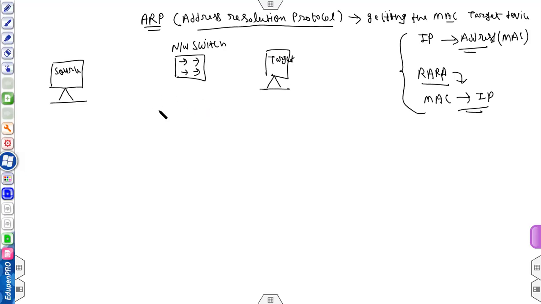So first I would like to ask you, what is the difference between switch and router?